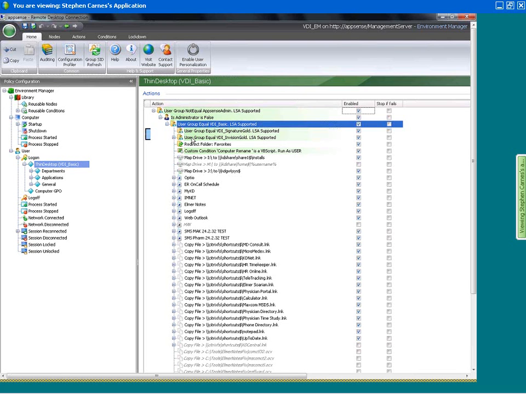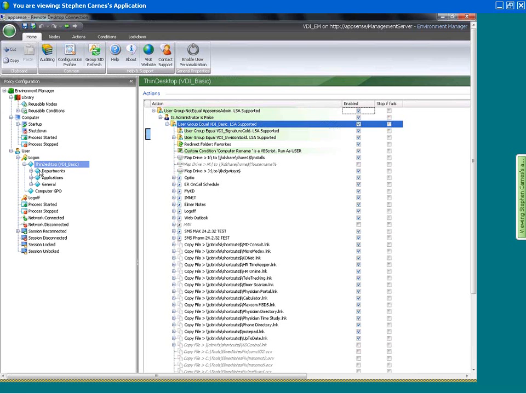Especially, for example, when the iPad was released, we were able to deliver a desktop right to the iPad on day one. So, having this flexible environment really works wonders in delivering clinical tool set to doctors.